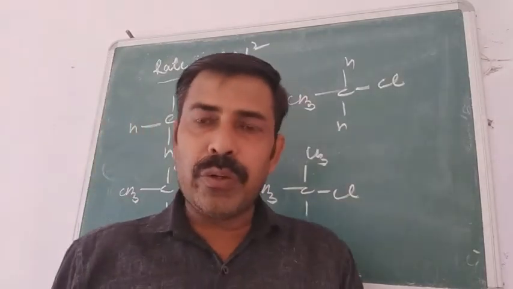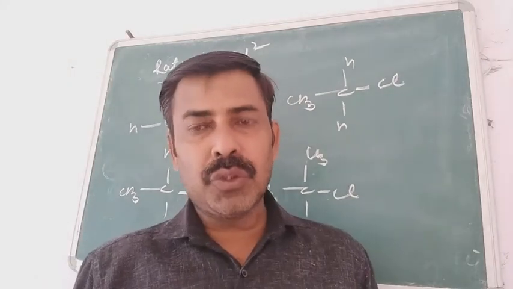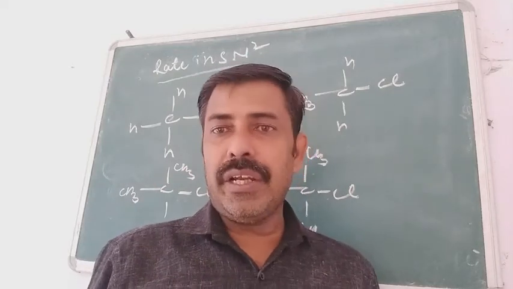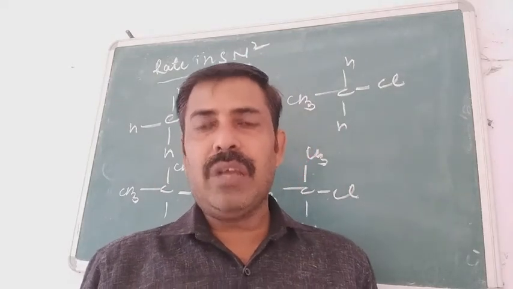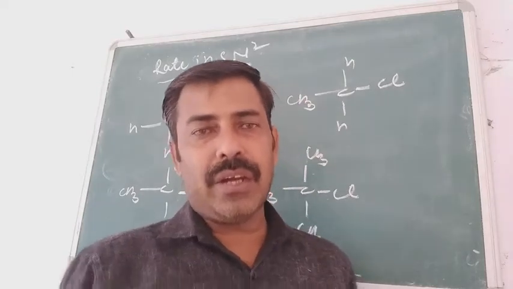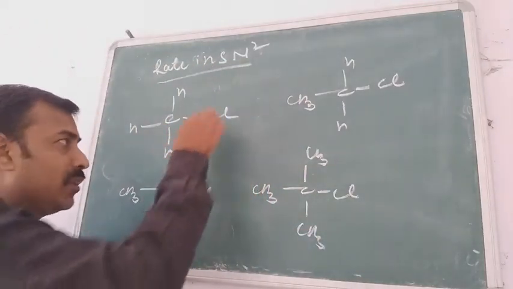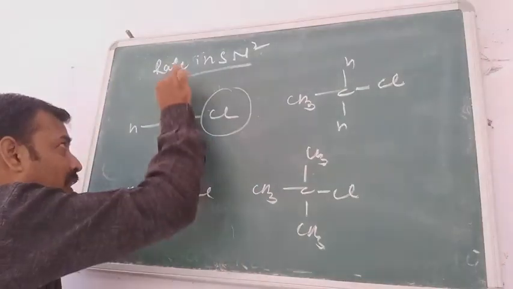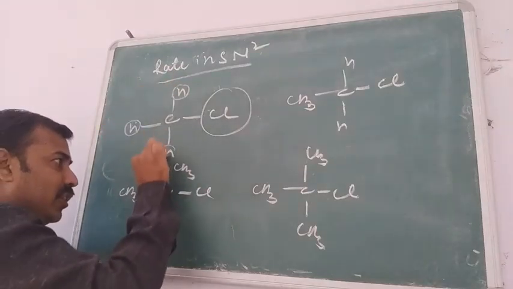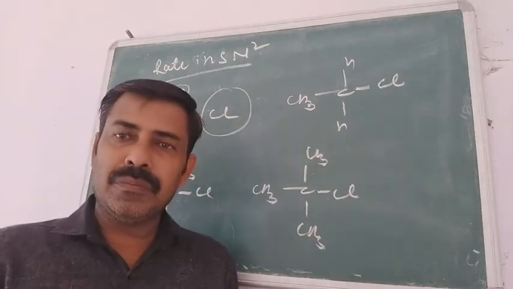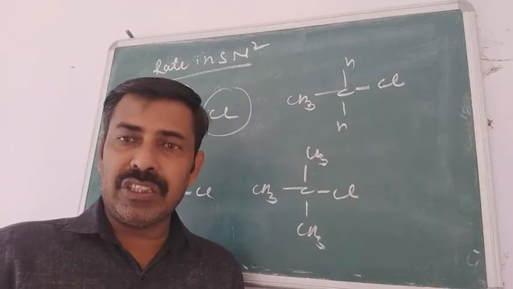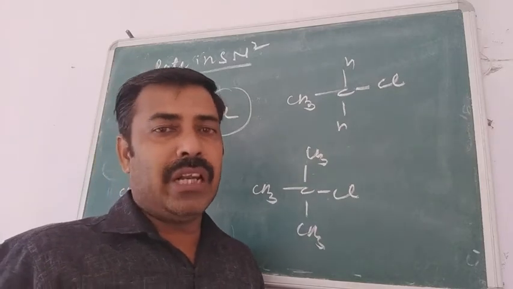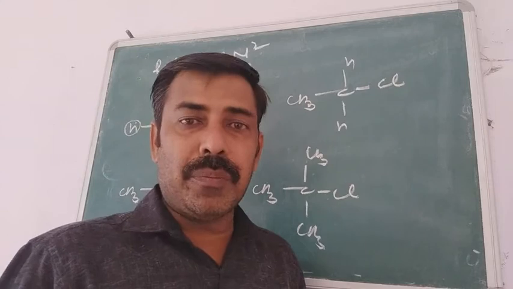So here we are going to see the rate of reaction in the case of the SN2 reaction mechanism. We are seeing some compounds here, primary, secondary, tertiary, as well as the methyl system, and we are trying to find the chances of approach of the hydroxyl. When you see the first one, surely the size of the chlorine atom will be greater. But when you discuss the size of the hydrogen atom, that will be the smallest in the periodic table. We say that helium is smaller than hydrogen, but among any elements which are reactive, hydrogen is the smallest atom which can undergo a chemical reaction.